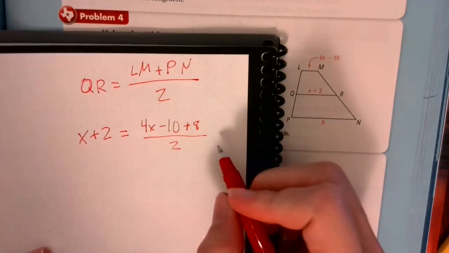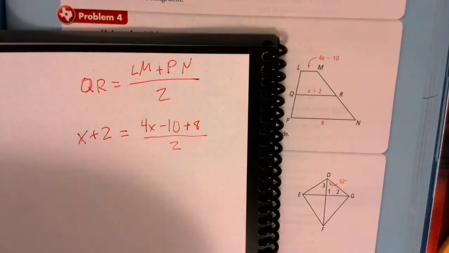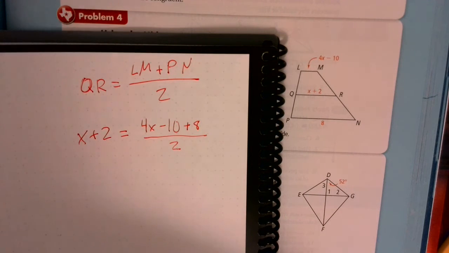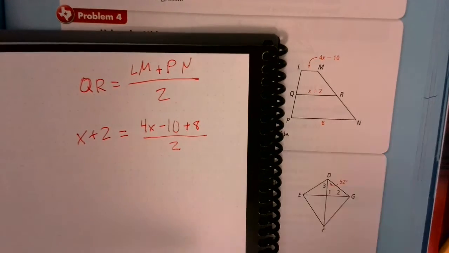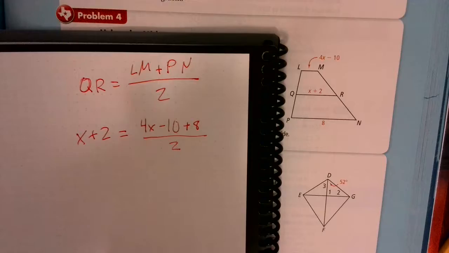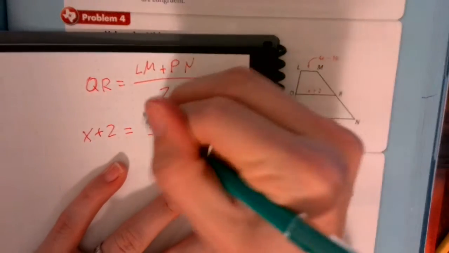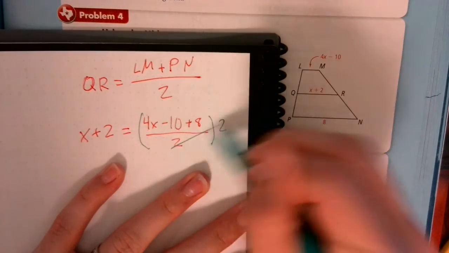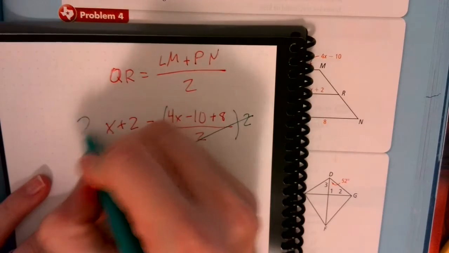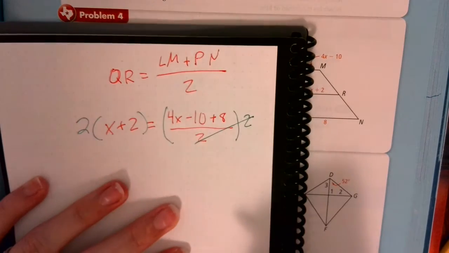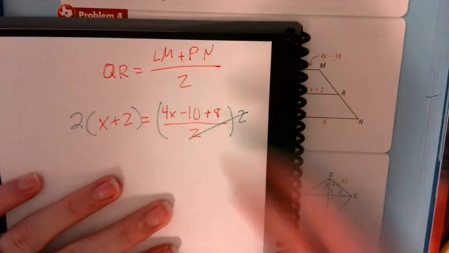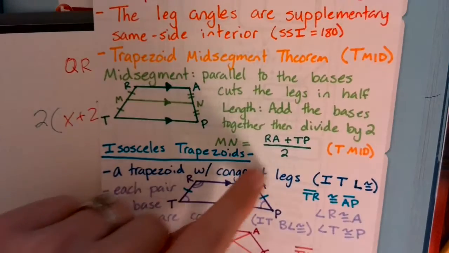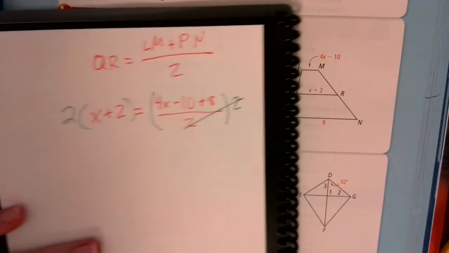And I'm going to do that for y'all because it's going to look a little bit different when you get to the problems that you're doing on your own. And it might not always be as easy to divide by 2. So I'm going to multiply everything over here by 2, which gets rid of that 2, which multiplies everything over here by 2. Okay, and I got that 2 from the formula. It's very important to know where I got that 2 in the formula.